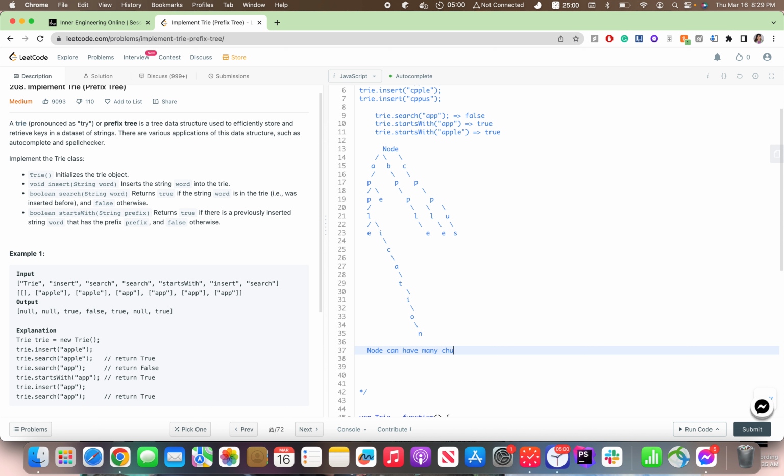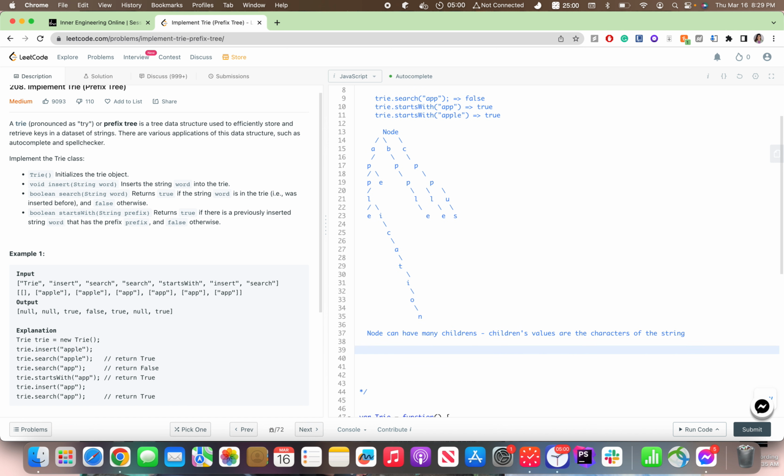Children's values are the characters of the string, right? So it means there will be node children, and node children will be an array, because there might be many children, right? A, B, C. So will node children be an array?